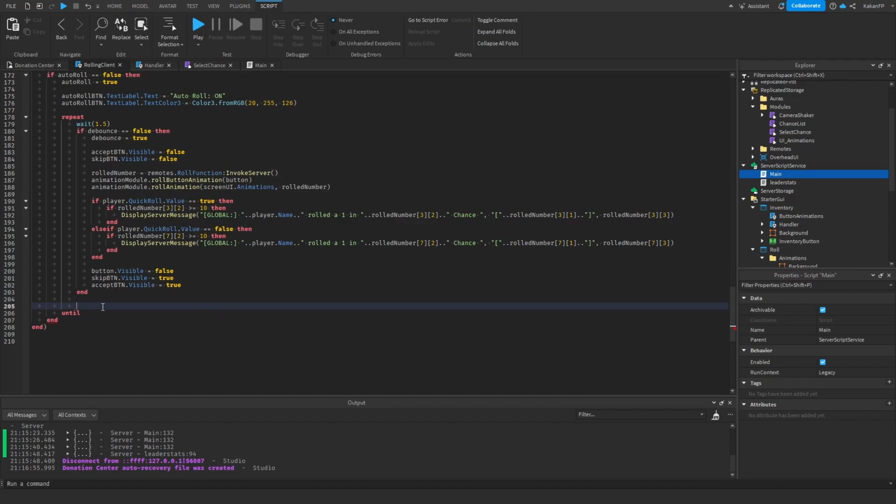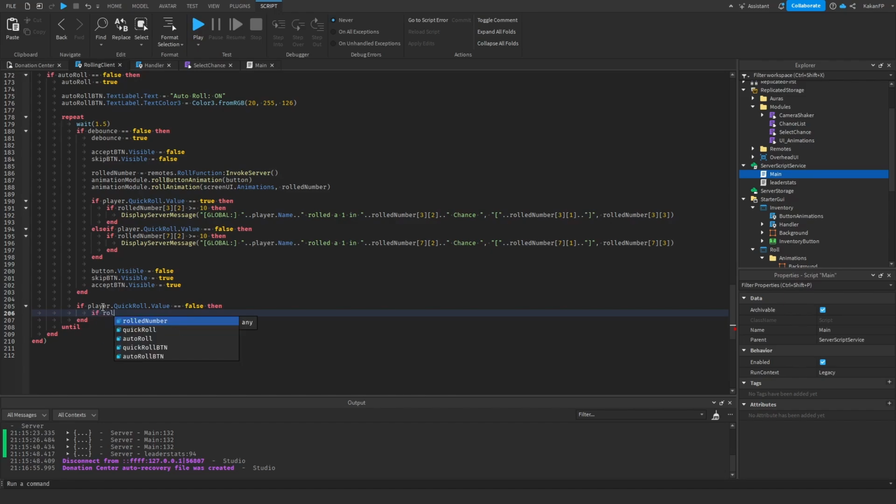Okay, so if player dot quick roll dot value equals false, then you can do this in 2 ways. The first way is to say if our roll number index with number 7 and 2 is greater than or equal to maybe, let's say, 10, then we're going to accept it.